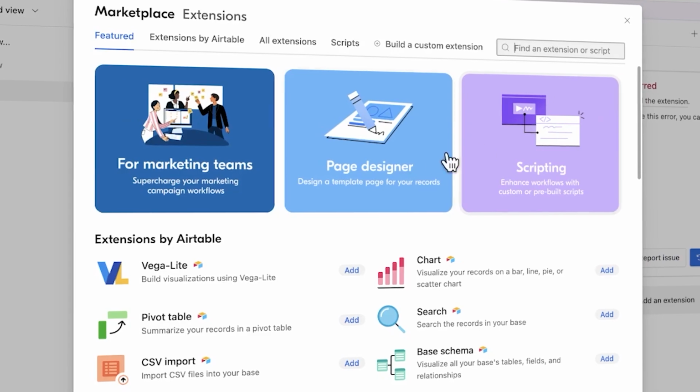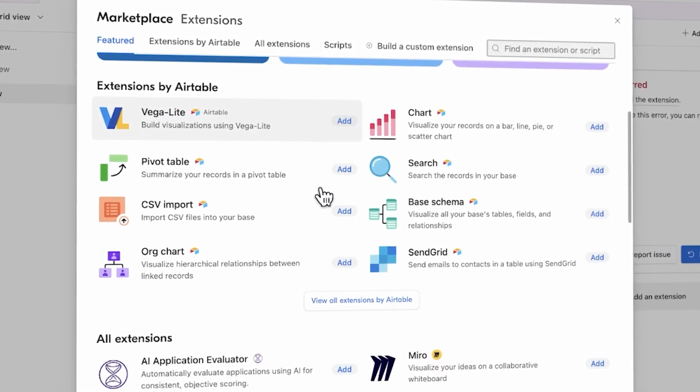Then we had extensions, which behave similarly to these interface extensions, but these were all on the sidebar. And so you could have different integrations. There's a whole library of them. And it was helpful for these kind of custom ways of interacting with your data.